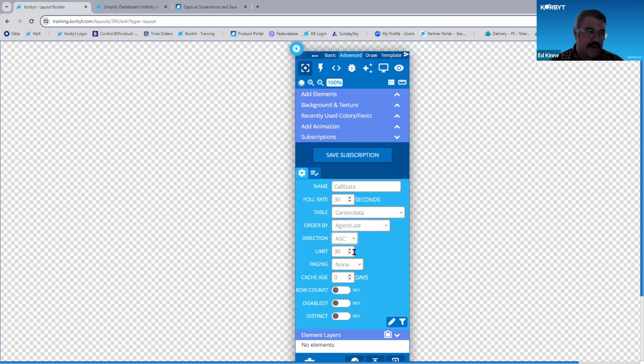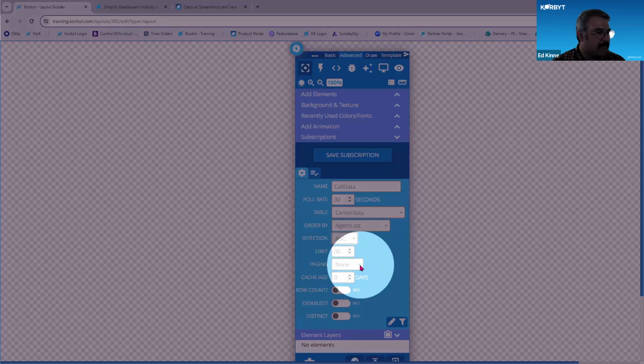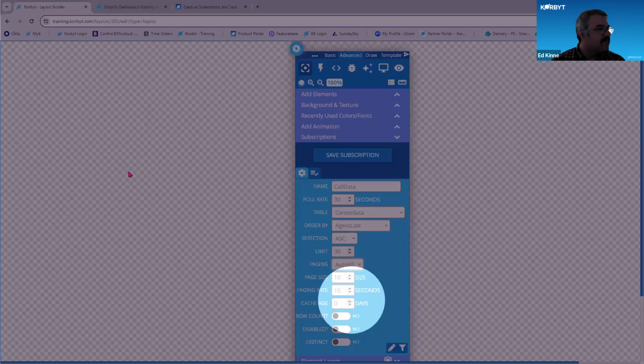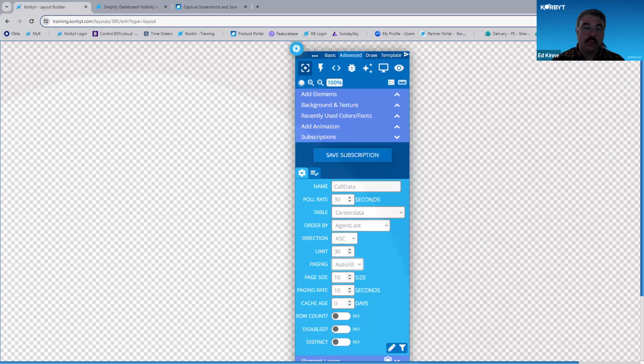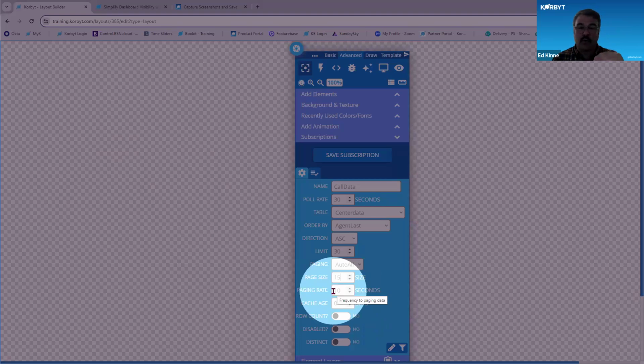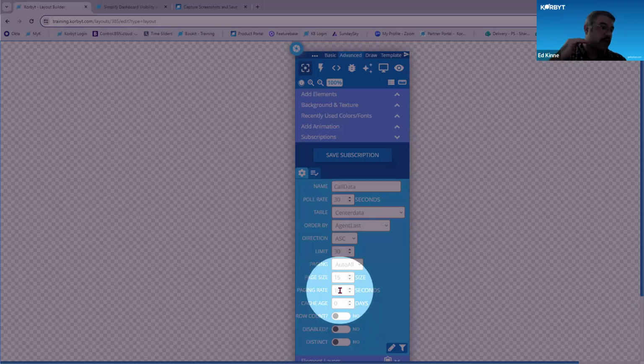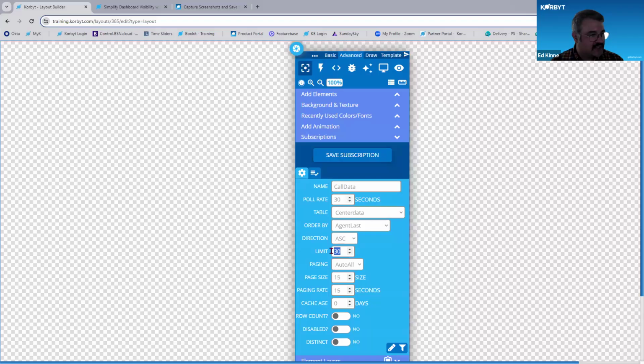How you configure that type of subscription is that you go to the paging. You configure a paging system that pulls however many rows you're going to display at one time, like 10 or 15 rows of data on the screen. How long do you want that group of 15 to be on the screen? We could go 15 seconds, 15 rows, 15 seconds per group. And then I would drop that down to 0 limit, meaning it will go through all the rows.